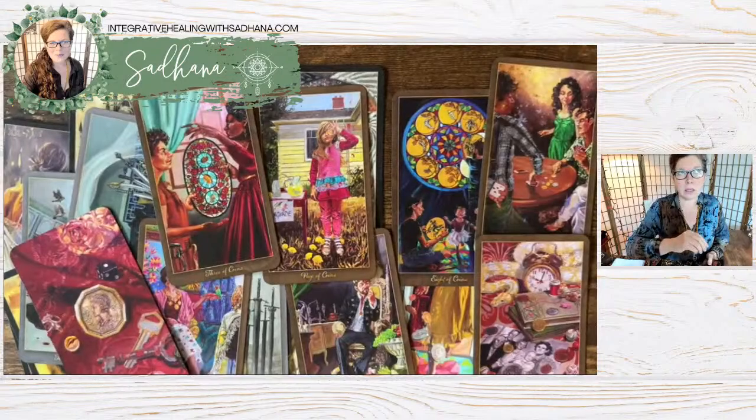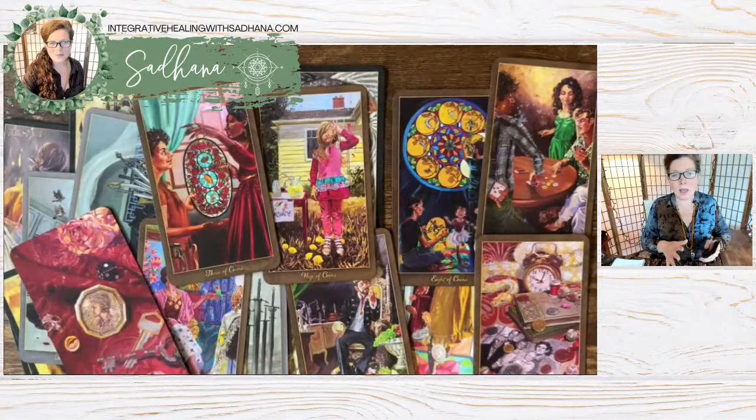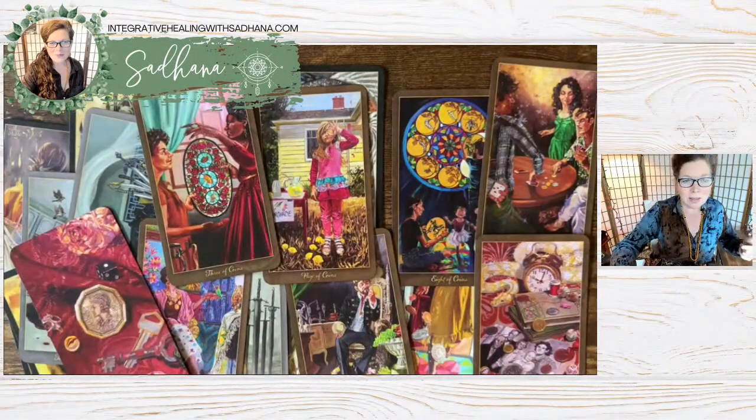So if you find that a deck works with a particular topic that is related to any one of the chakras, that might be your deck for that chakra. There's many reasons why a particular deck may work for any given chakra. And it's also important to know that not every deck is going to work for a chakra reading. You can go through your tarot library and look at many, many decks and go, nah, I can't find a chakra association here.